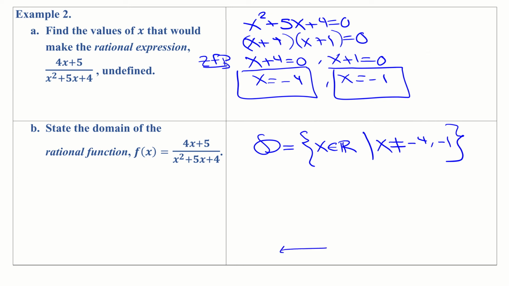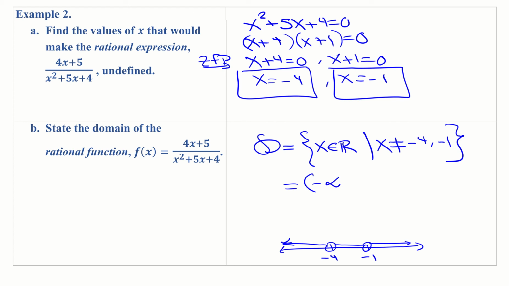Again, if we look at the domain, it's going to be all real numbers, but with two exceptions. -4 and -1 are not part of it. So basically, we want to describe all the real numbers. Notice, of course, these pieces are on the number line. We just draw them a little further up to make it easier to see, but they're actually on the number line. So if we describe it using interval notation, we'll start from -infinity and go to -4.